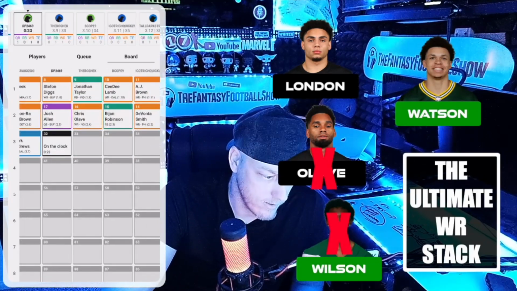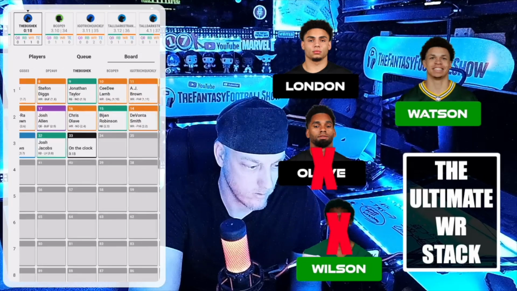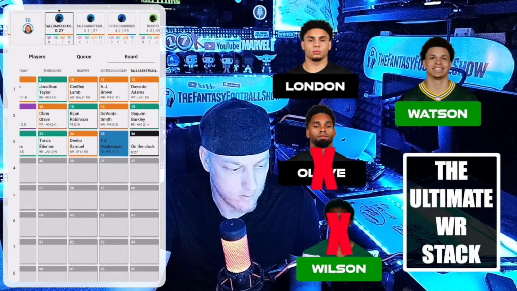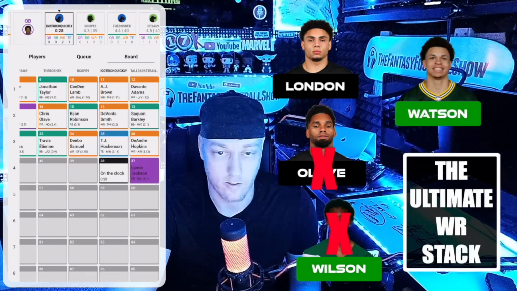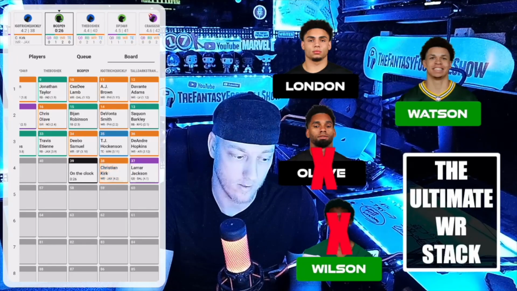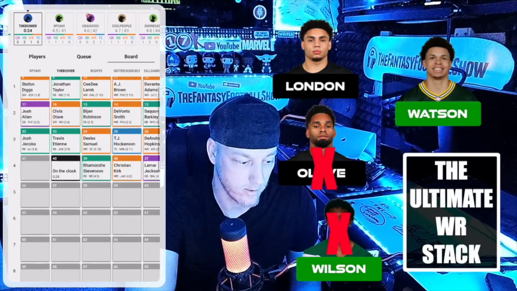DP on the clock here. He's got Josh Allen and Diggs stack going. I like it. Okay, Josh Jacobs at the 32 pick. ETN at 33, good value. Debo 34. Hawkinson 35. Hopkins 36. He's going in the 3rd round. I don't really get it. I know he could be moving, he could be in a good spot, but I don't really get it. Lamar 37, Christian Kirk 38, Rhamondre Stevenson 39, number 40.